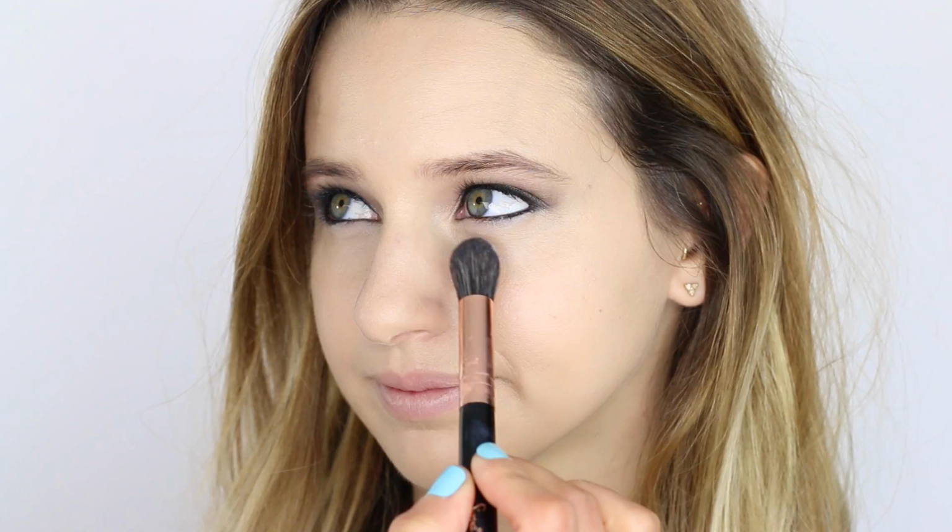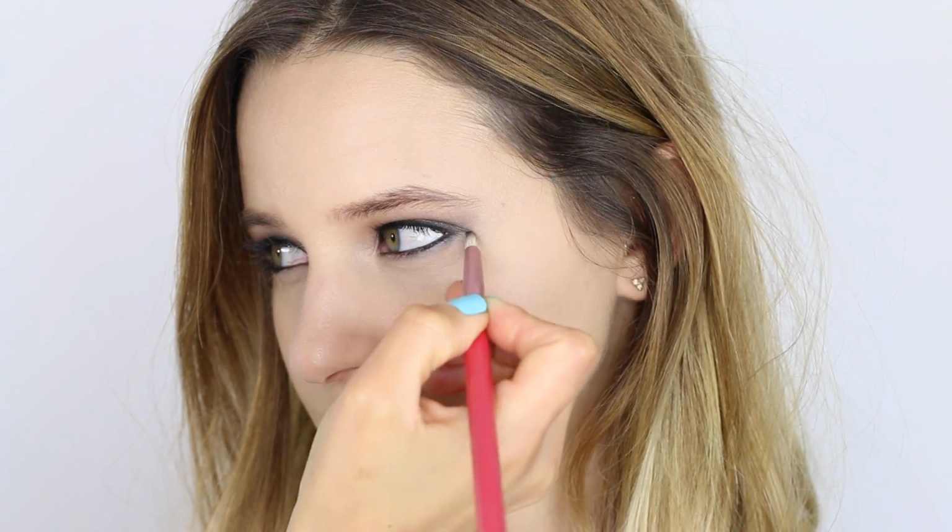Alright, time to conceal. So I'm just using a concealer and buffing this into place using a small kabuki brush so it gets really in the inner corners and make sure that the concealer looks really natural. This was actually Jess's concealer, so I'm gonna text her right now and get the name for you guys, so I'll try and link it down below for you guys. But yeah, it's just a natural concealer and it does a good job covering.